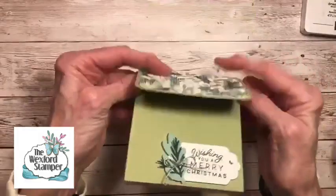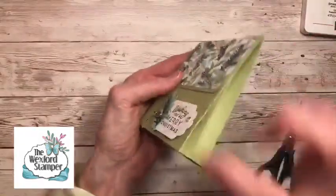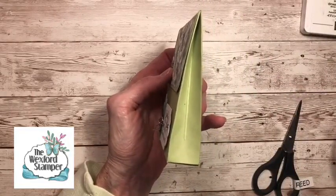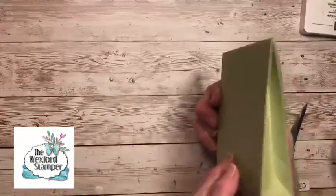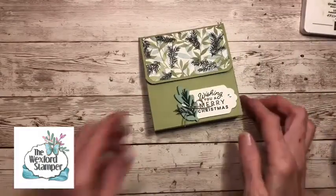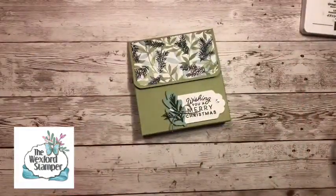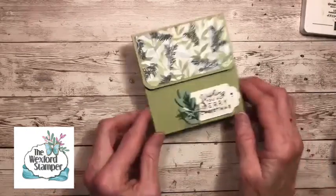And so easy. And you can see, since I did the little scoring on the sides, that really makes those sides come together much more cleanly. So that's a good tip to remember when you have such a thin side like that. You don't want the paper to do whatever it wants over there. So that is, I know, very, very easy, isn't it?